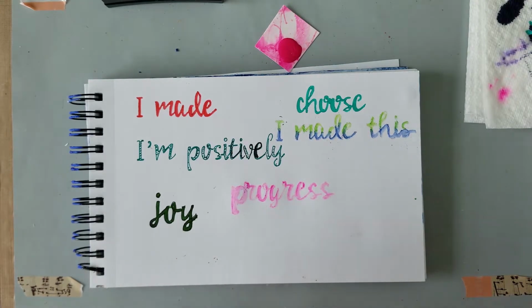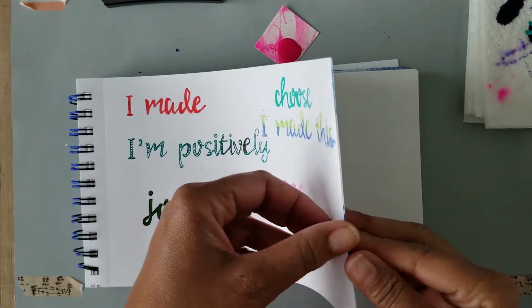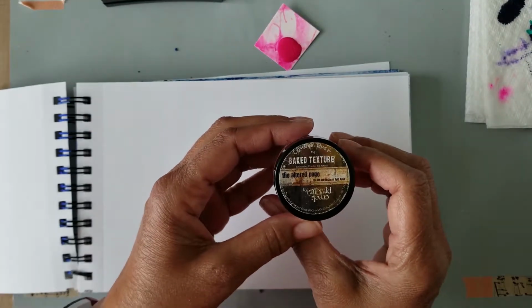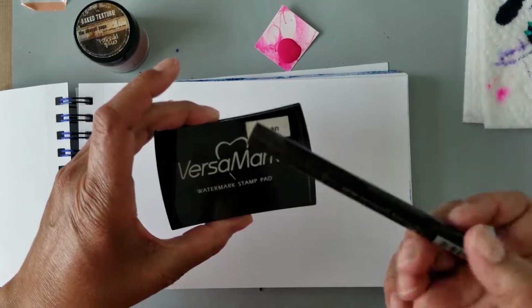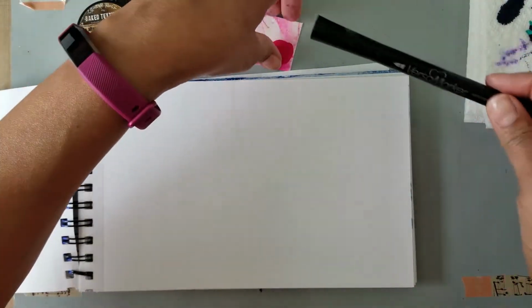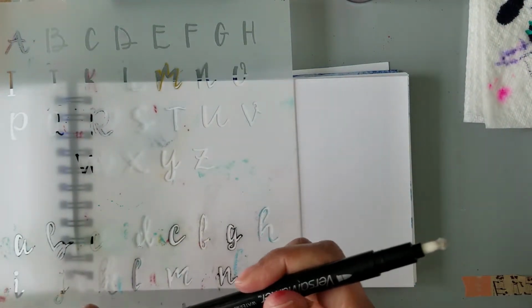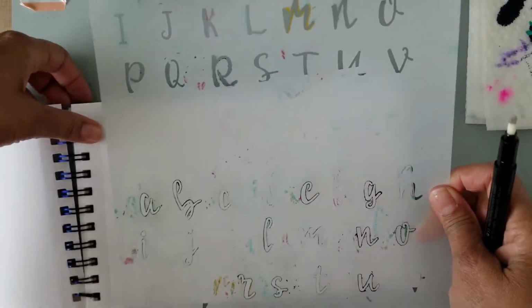Okay, so those are a couple ideas for watercoloring. The next demo I want to show you in this video is to do some baking. This is with Seth Apter's Baked Texture, and I'm using Versamark. You can use a pad or the actual Versamarker pen. I use the Versamarker pen when I'm spelling a word. So I'm using the alphabet set, and I'm going to use the larger tip. My tip is a little bit beat up, but it still works. And I'm going to spell bake.